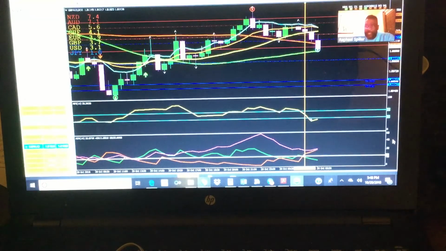So now when the sellers start taking control, this is going to start going up and this is going to start going down. It's pretty neat once you really start working with it and what this could actually do for your trading ability. Okay? So with that being said, you'll see that. But that's what I like for the sale. I like to see that my money flow is below my 40. The ADX is going up with the red, the green is going down, and this pink line is always above the 30, no matter if it's a buy or a sell, the pink line is always above.